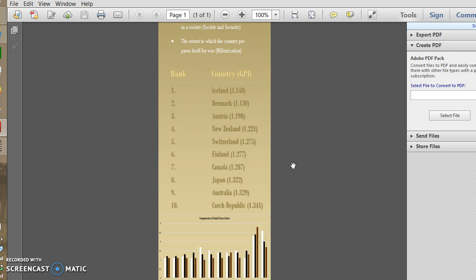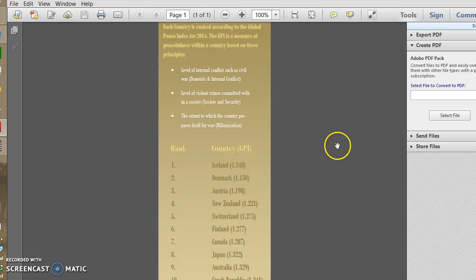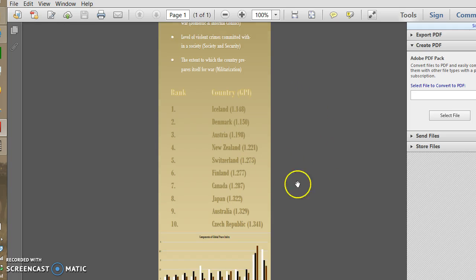A focal point is the main thing on the page that makes the viewer say, "Aha!" In this infographic, the focal point is the list of the top 10 safest countries. I chose this as my focal point because it is the main idea of interest. I achieved this by centering it on the page, as well as using a bigger, bolder font with enough spacing to enable the viewer to easily read and comprehend at a glance.